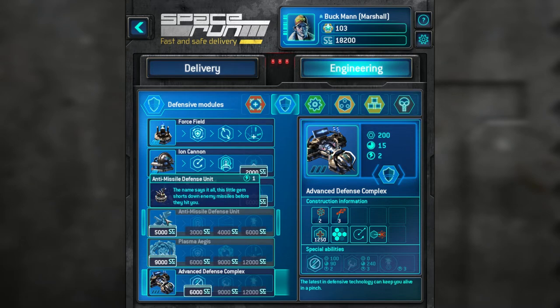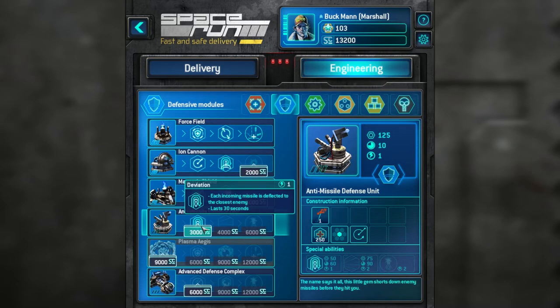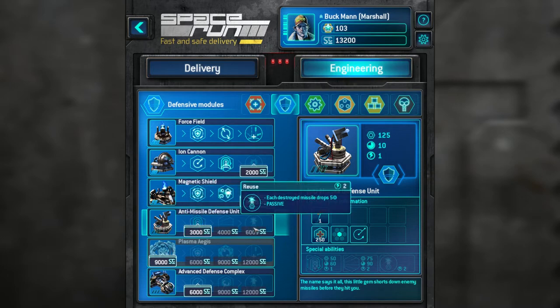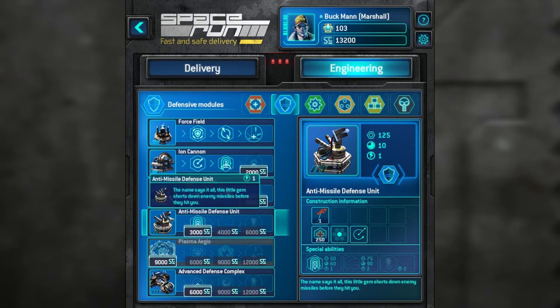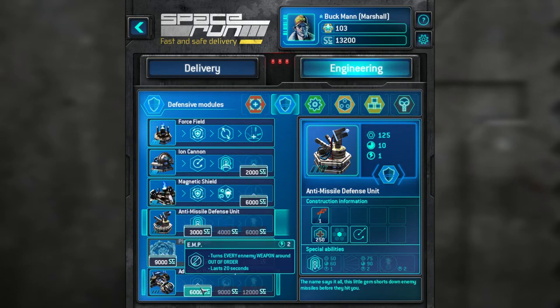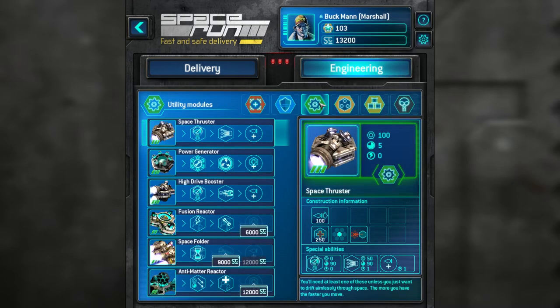Maybe the anti-missile defense? I'm gonna get it. Yeah, let's just get it. Each incoming missile is deflected to the closest enemy. Ooh, that's fun. Each destroyed missile drops 5 X-nuts. That's pretty cool. Okay. So what do I want to actually spend my money on? Was I saving up for something? Because if I was, I don't remember.